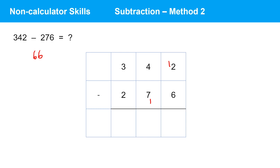To repay the 10 that we've borrowed, we make this bottom number 10 bigger than it is now. So this is going to become 286 instead of 276. Now, since we've made both numbers bigger by the same amount, i.e. 10, when we do the subtraction, the answer should be correct.